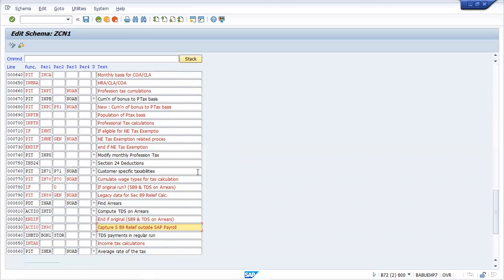So what you can do, Srikant, wherever the line number pair 1 is written, some of the things are IN71, IN70. Whenever we will be learning those schemas, we can replace them by ZN, like ZN71, ZN70. So that you will be confident about how to create a custom schema, and you will not be changing much. Ideally we do not directly use the standard. If there are any changes, we copy it and use it inside that and run that payroll.